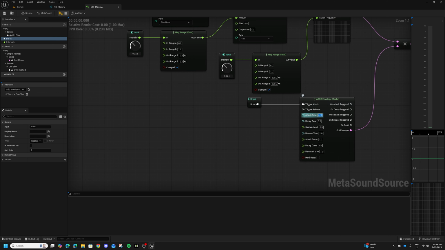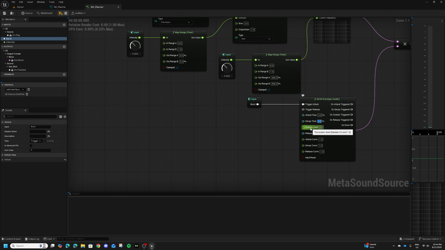Now the attack time, we're going to change that to 0. It's just going to happen instantly. The decay is going to be quite short as well. So that attack is how long it takes to come in or envelop the audio. The decay is how long it takes to fall to the sustain level in the envelope output.